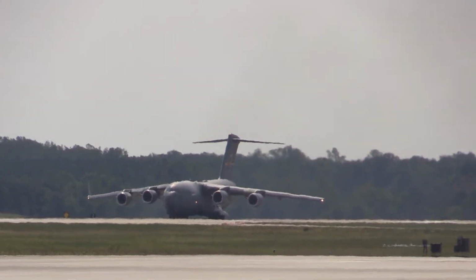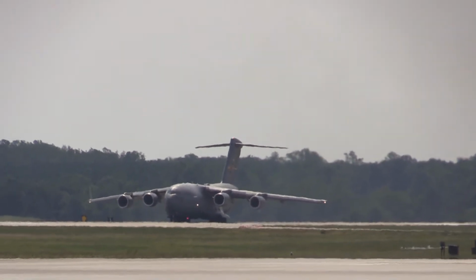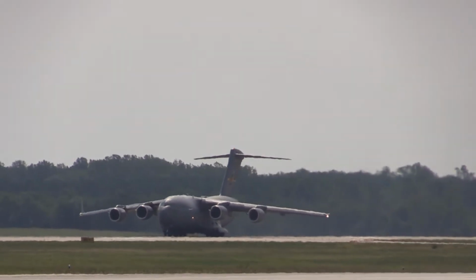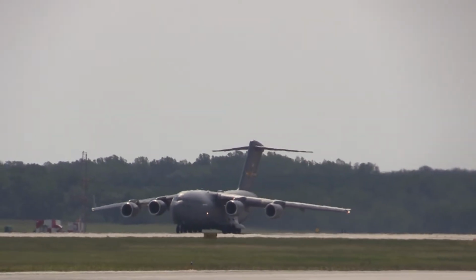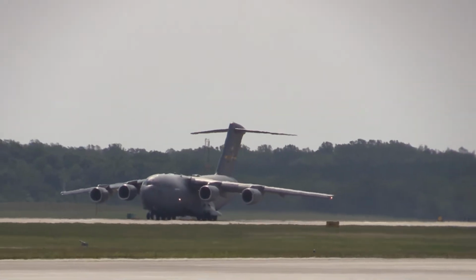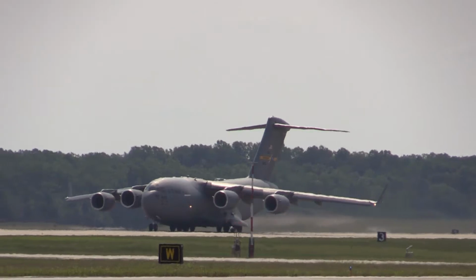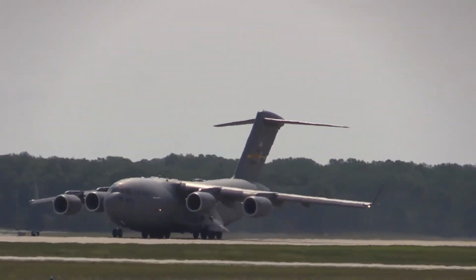The aircraft will take off, performing a maximum angle climb, demonstrating its impressive power and the ability to depart an airport where enemy resistance is suspected. With a departure climb angle of over 25 degrees, nose up, the aircraft will reach over 1,500 feet before crossing the departure end of the runway.